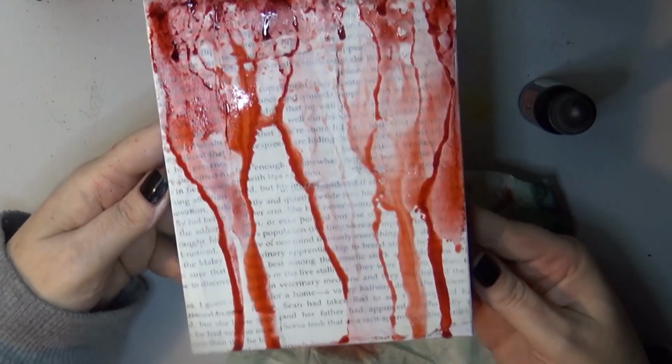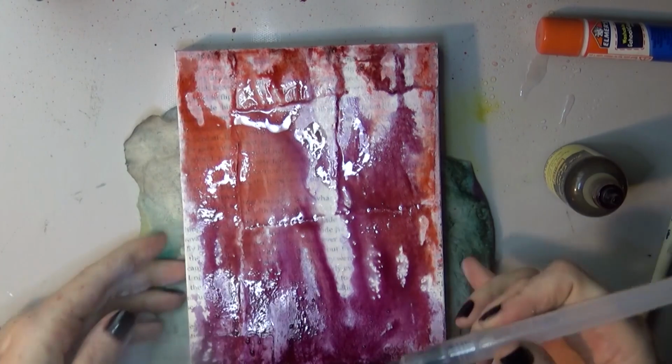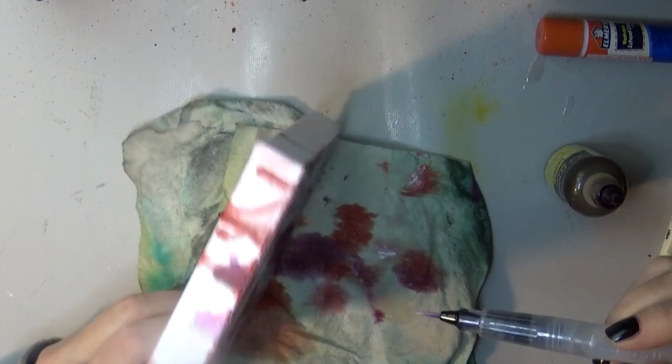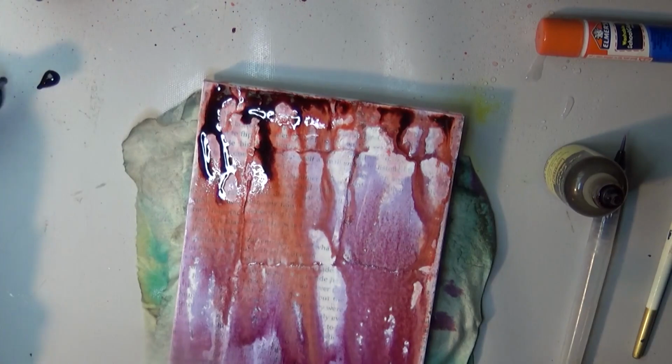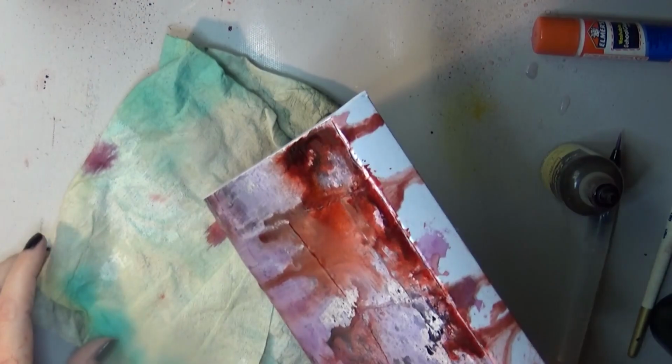Usually when I do my mixed media, I don't do a voiceover through it because it's just kind of play around with the different products, so I won't talk much longer. I'll let you just enjoy watching me put this together. But I did use various inks and the products by Arteza, of course, the canvas, and then the detail paintbrushes and pencils came a little bit later when I was working on some of the drawing and detail work at the end.